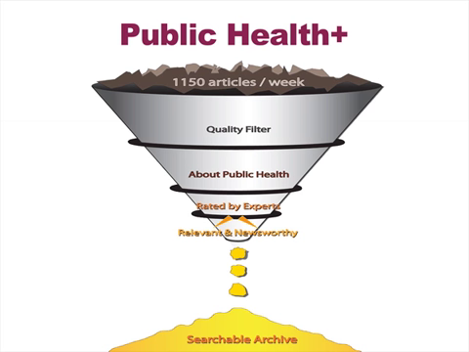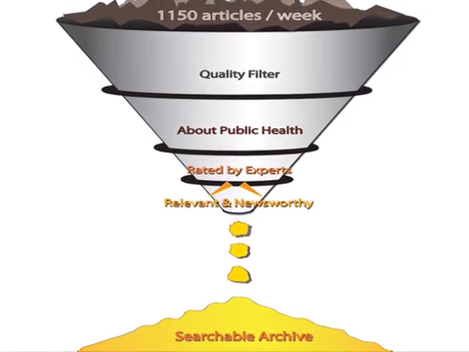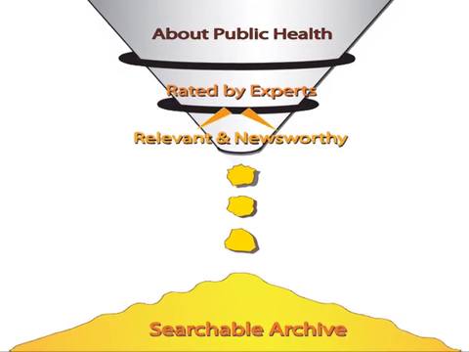And this is another tool that's available to you called Public Health Plus. In contrast to Health Evidence, which is all about systematic reviews, it includes both systematic reviews and primary studies. The advantage of this database is that all of the articles within it have already been filtered for high quality. So when you look in this database, you will only find the high quality research.